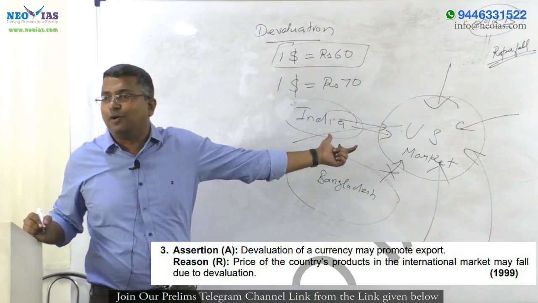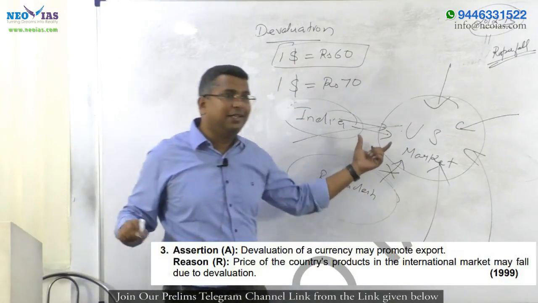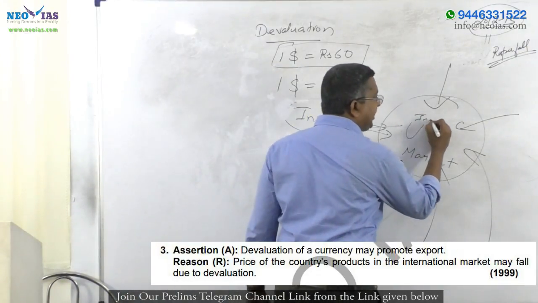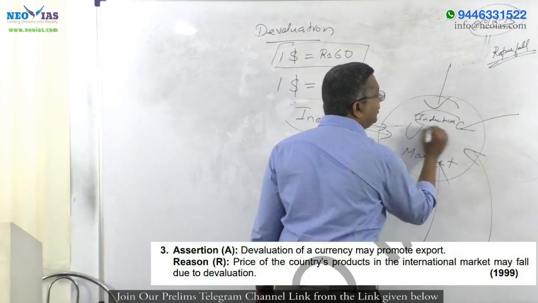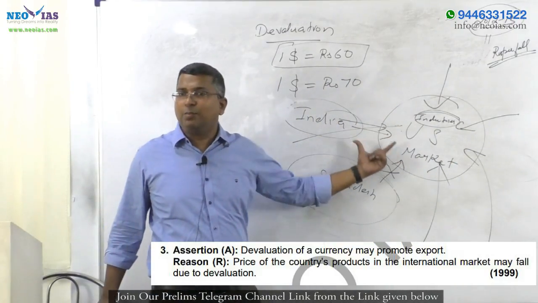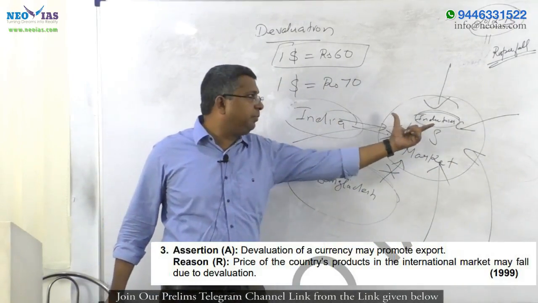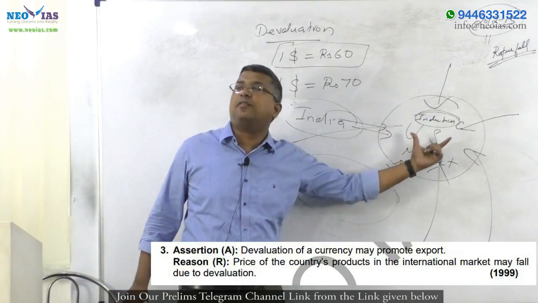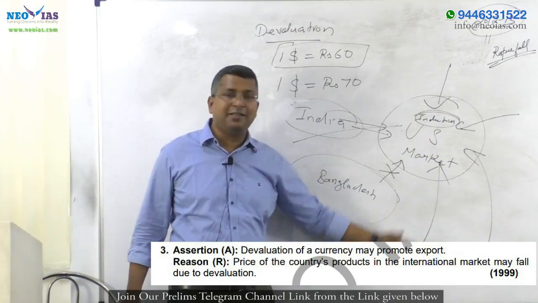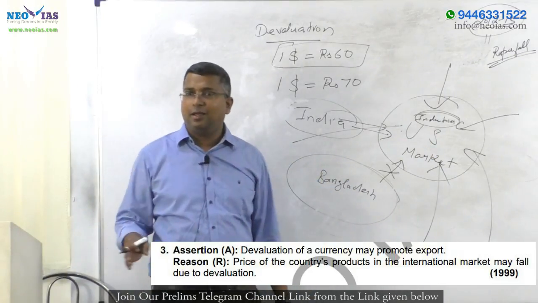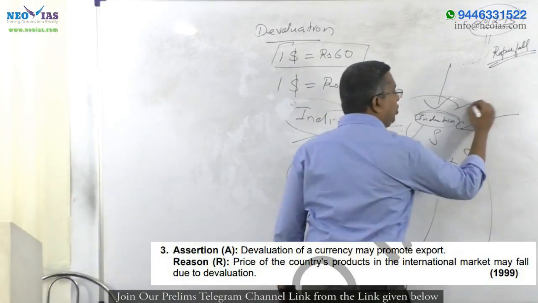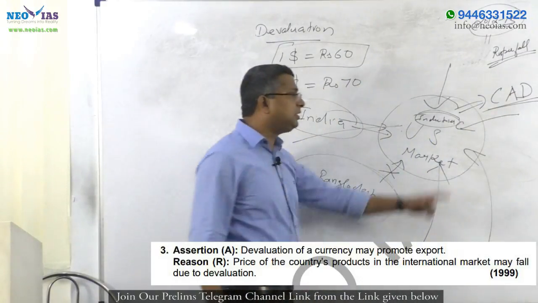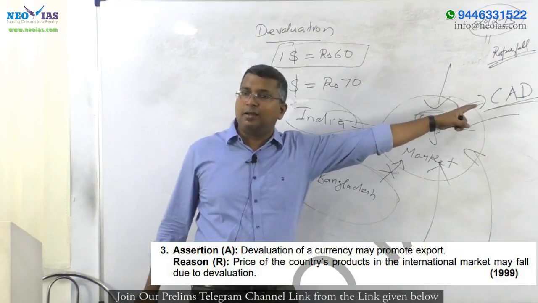US is having a free float regime. They cannot devalue. The industries in US get affected, because more imports coming means the domestic production suffers, as cheap products are coming to US. US industries are affected. That's why Trump is telling that US is having a huge current account deficit. US is telling that it's mainly because of China.